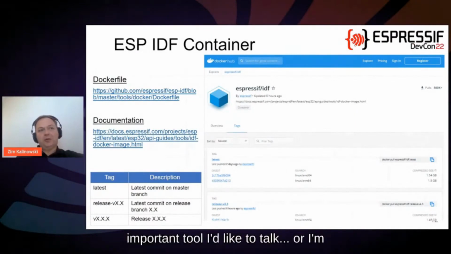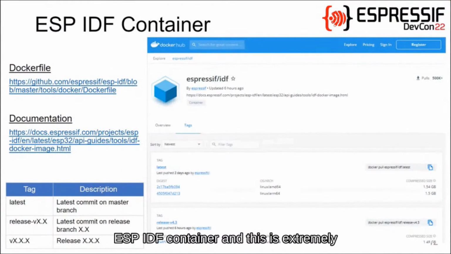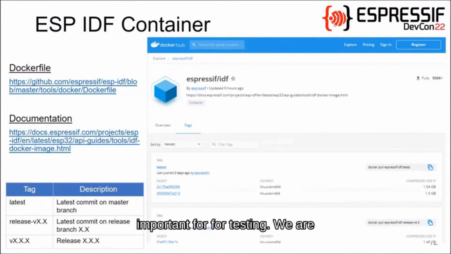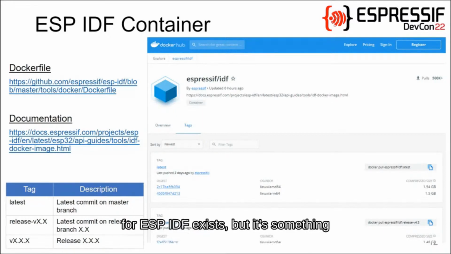The next important tool, I'm not sure if I should call it a tool, I should mention is the ESP-IDF container, and this is extremely important for testing. We are using it internally, and I'm not really sure whether everybody in the audience found that our Docker image for ESP-IDF exists.